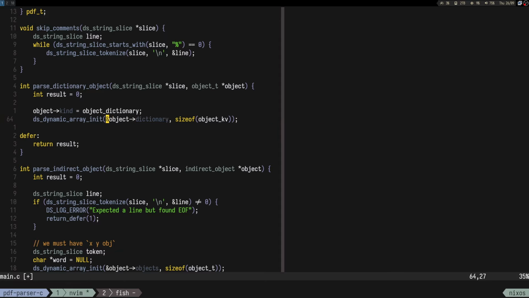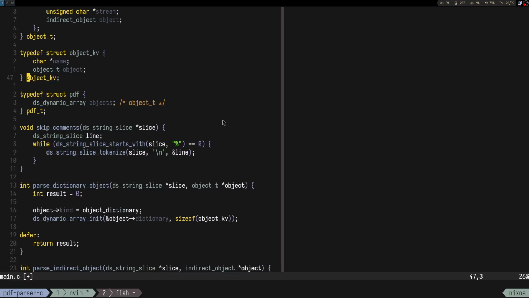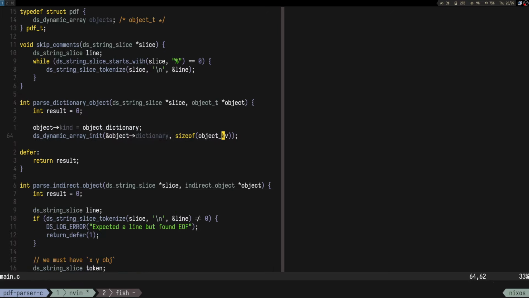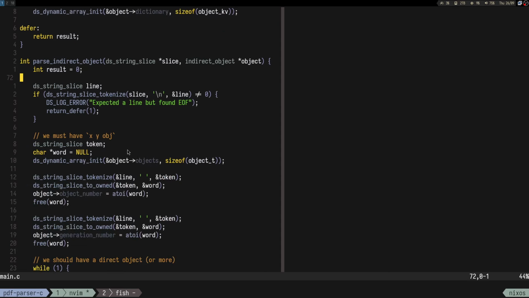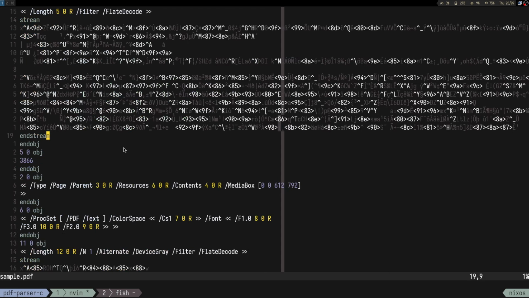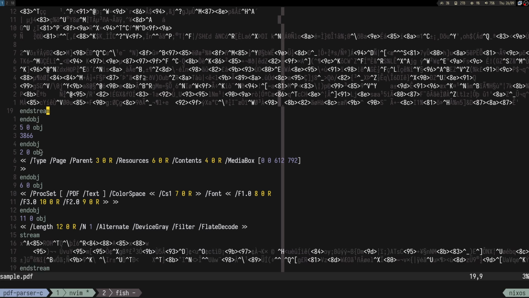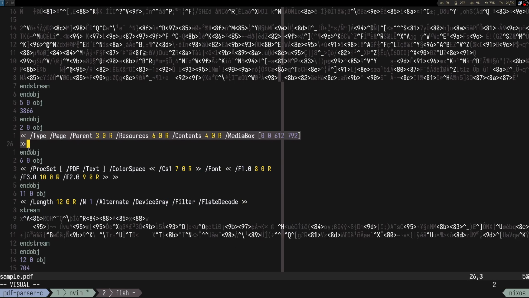Okay, and another obvious one is that needs to be a reference, but that's whatever. So yeah, we initialize the dictionary. All right. So now it's a bit interesting because I'm not sure if you can have... if you look at this one, you can see there's a new line there. So it can be new lines, I want to say it can be white spaces inside of the dictionary. And even nested dictionaries, that could be tricky.